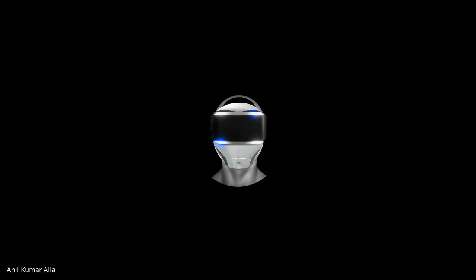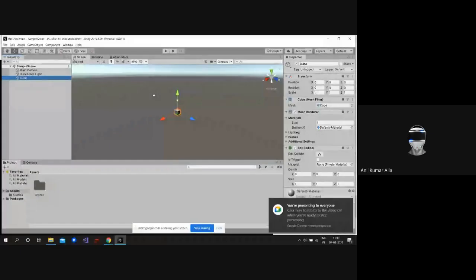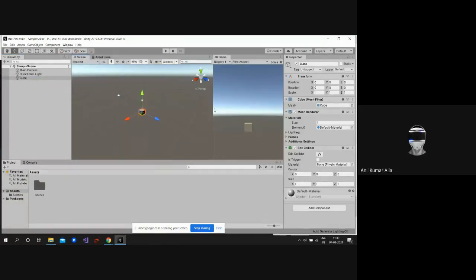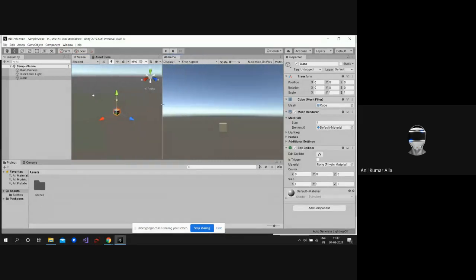How to view scene together at the same time? Okay. What you need to do is, see, this is how your layout will be. So drag your game window like this next to your scene. That's how you can do both simultaneously. So now you are doing it like this here. See this?